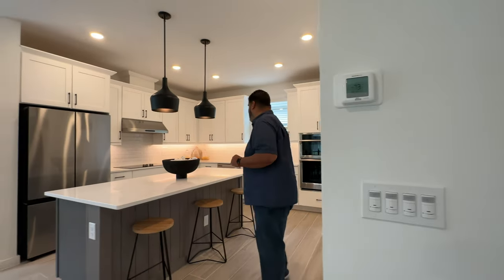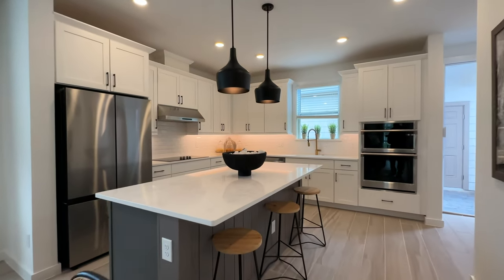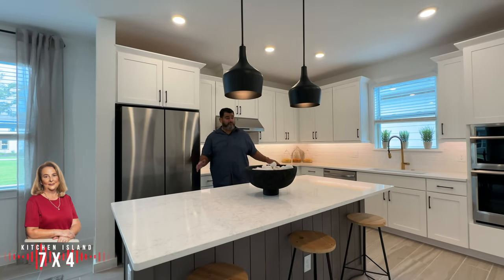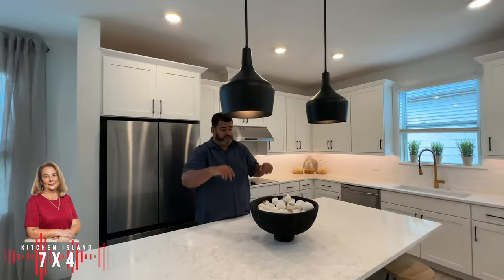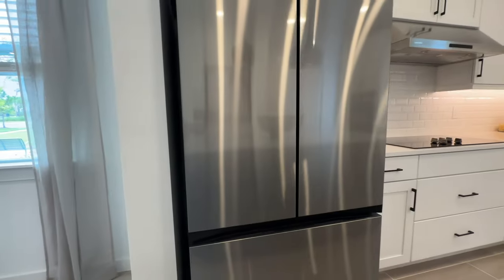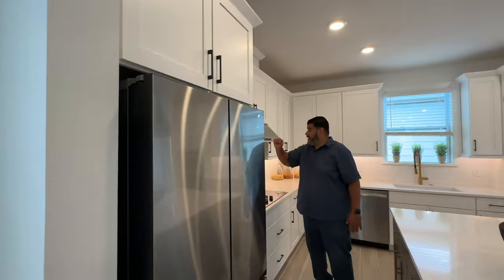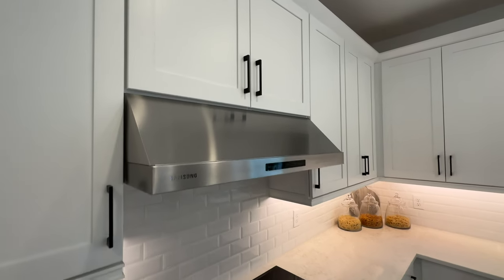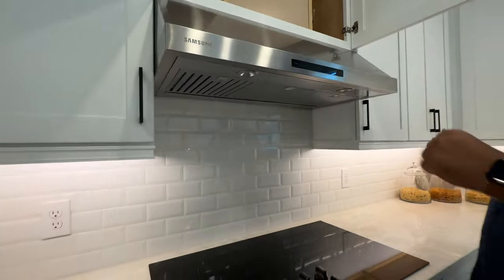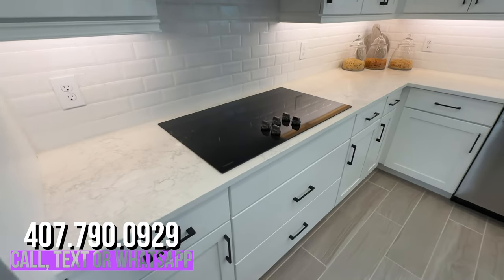But what is really cool is this upgraded kitchen that you can actually pick options for. Now, I do love how big this island is. What's that, Pam? 7x4. 7x4, nice big old feature lights right here, right? And then you have your cabinet cubby right here for the fridge, goes up. We have the crown molding on the top, 42-inch cabinets. We have the range hood that goes outside the home. Right, so you're taking away all those fishy smells, or if somebody burns something weird, out the house. Then we have the electric range, which is a 5-burner.